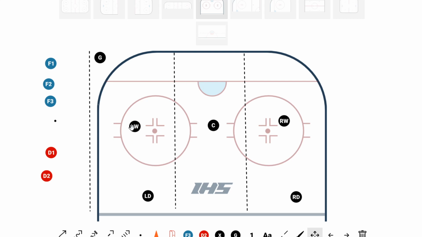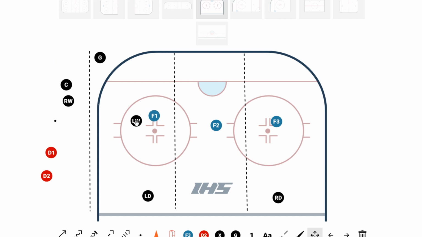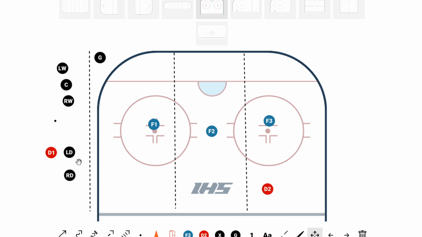It would be very natural for someone to think that, but today I want to propose a notion that you should actually toss this out the window when you're in the offensive zone, and instead think of yourself as forwards, just regular forwards. In this case, we'll just do forwards 1, 2, and 3. And of course, this could be interchangeable. It doesn't really matter what number you are, just that you are one of 3 forwards with your teammates. And this also applies for defense.